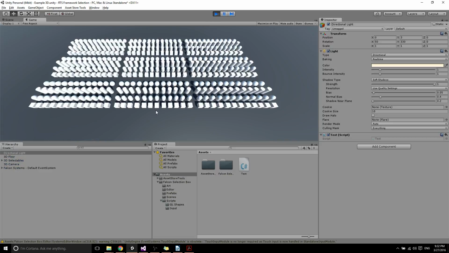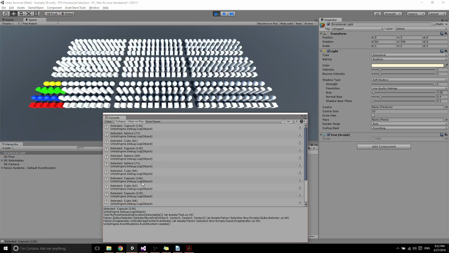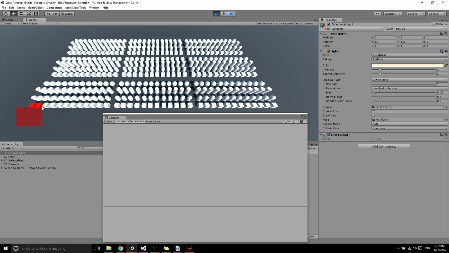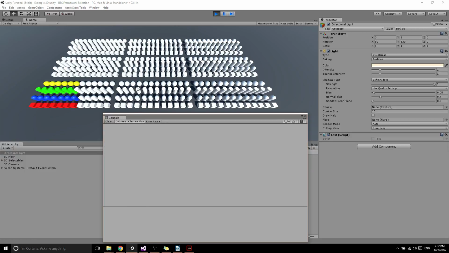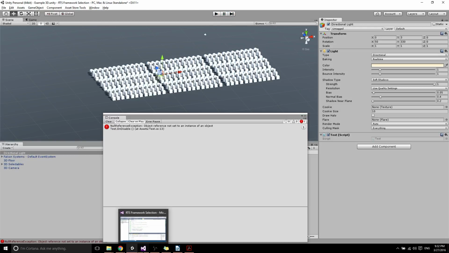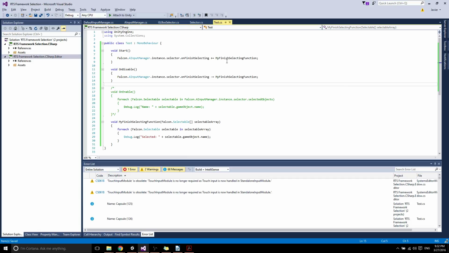Okay, so now that we have everything set up, we can go back to our scene. Let's finish compiling. We select a few things and you can see our function getting called. Let's try it again. Select a few things and you can see that the selection has finished when the box disappears. Okay, so it got selected again. What about, remember we also had a click event that selects a single object. Let's try that. Oh, it's also getting called. Cool. So by simply attaching my function to the OnFinishedSelecting event, it's getting the reference to all the objects that are selected currently.